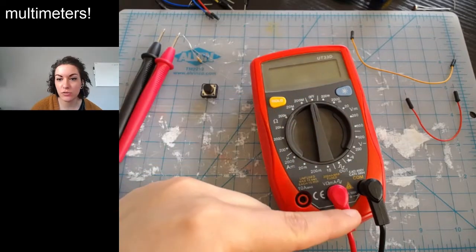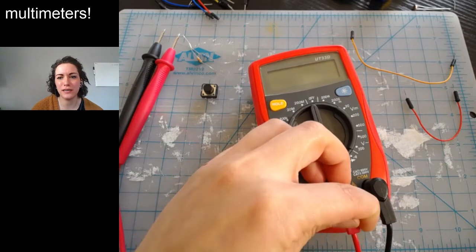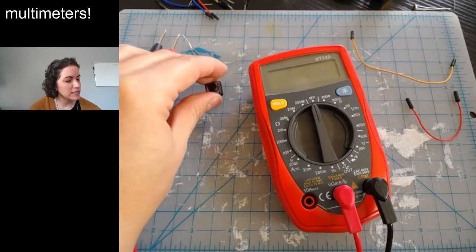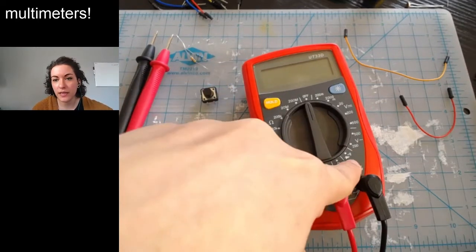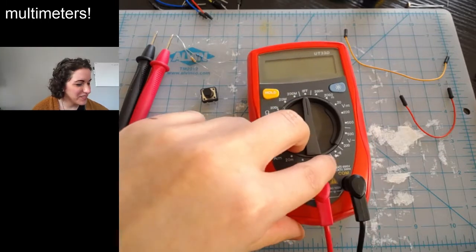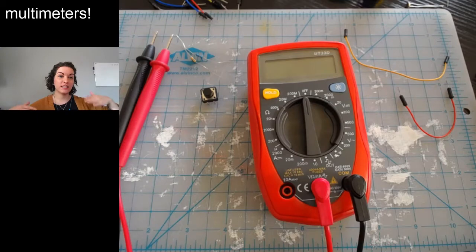And connected into your multimeter are these two leads. The colors don't really matter. They're red and black just to show they're different. Let's start off with continuity testing. Essentially, this setting, the one with the little Wi-Fi signal, measures: has a connection been made? Is electricity flowing from one side to the other?